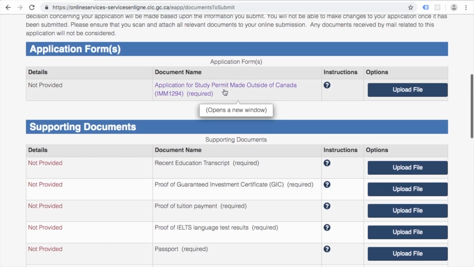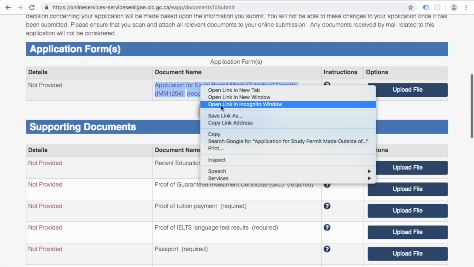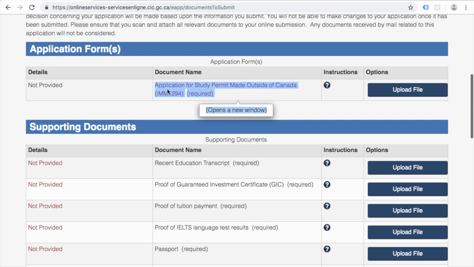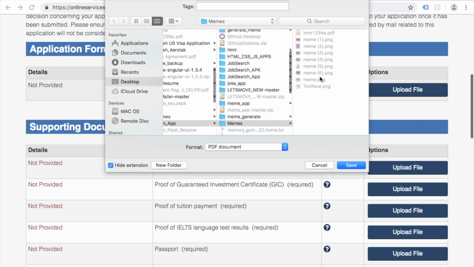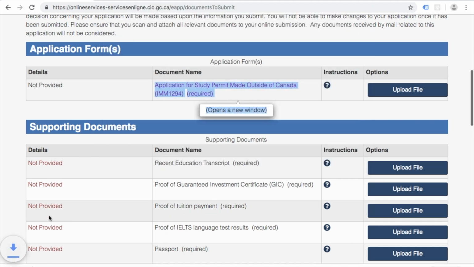Here is the form for the study permit, for those applying from outside of Canada. It says application for study permit outside of Canada. I would not suggest you open this directly in a new tab, but I would suggest you download it into any folder. Okay, I'll just open this.